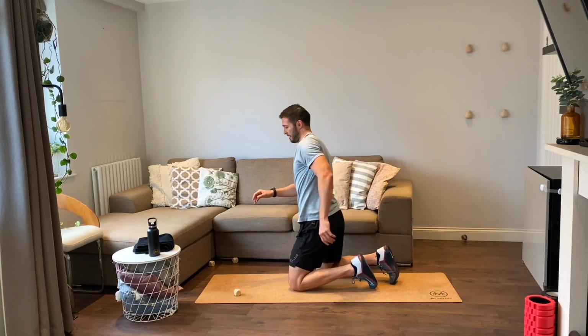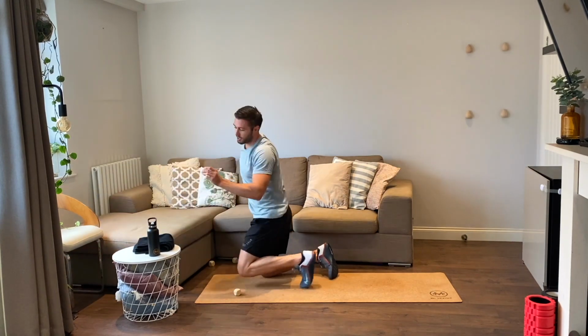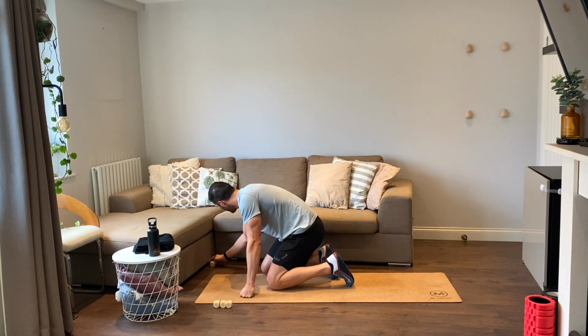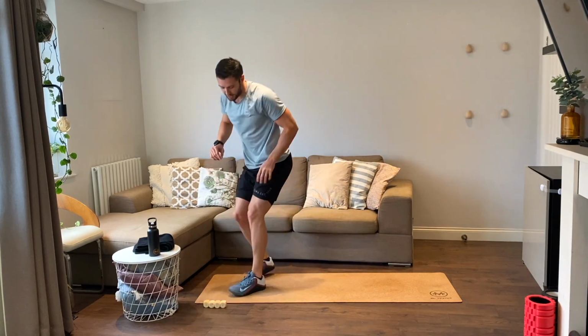Oh, I've lost one. Bear with me. Jumping squats. Okay, so we have 4 reps. Jumping squats, Supermans and knee to elbow. Okay, 4 reps, jumping squats. You ready? 3, 2, 1, let's go.